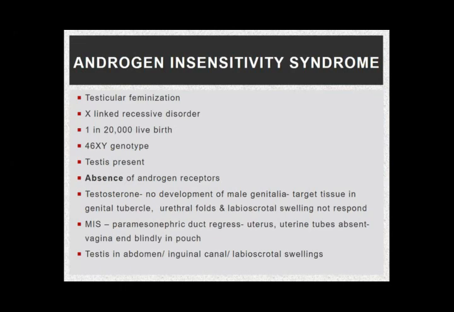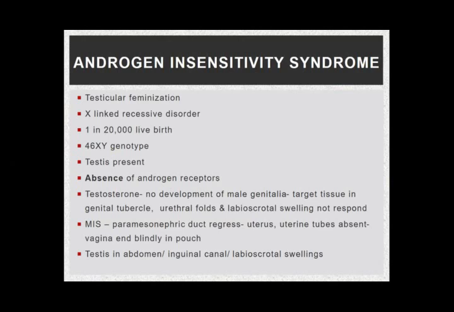उसमें क्या होगा कि ये जो receptors होते हैं in tissues in which the androgen receptors are present, that means receptors for the testosterone and Mullerian inhibiting substance. Since ye receptors are present in the genital tubercle, urethral folds and labioscrotal swellings. अब जब receptors नहीं होंगे, so the genital tubercle, urethral folds and labioscrotal swellings do not respond to testosterone. The receptors missing है.